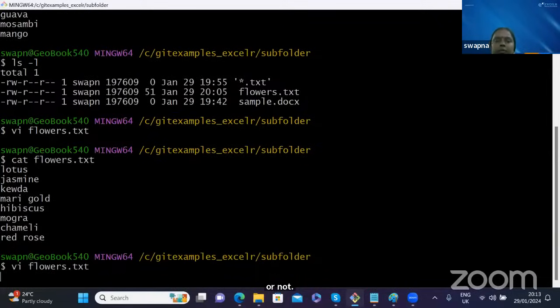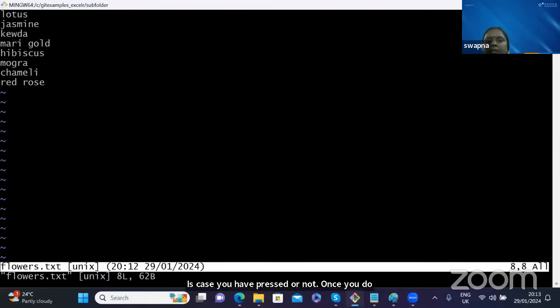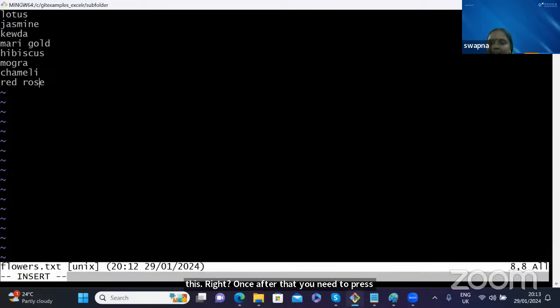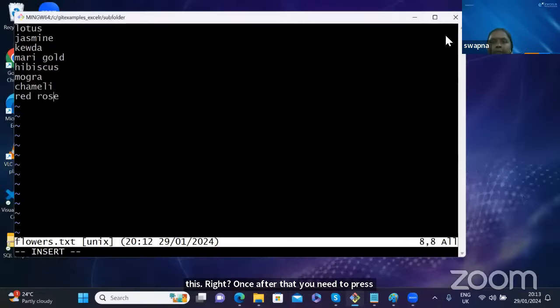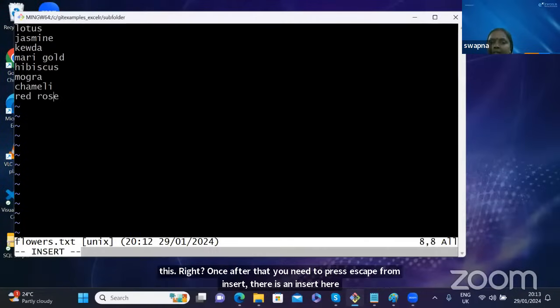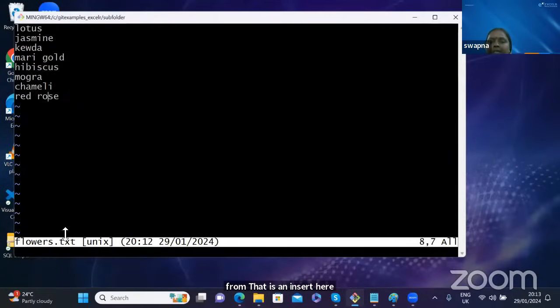Once you do it like this, you need to press I. After that, you need to press escape. There is an insert mode here. Now see here, press escape means insert will go off. Then you have to type :wq here.